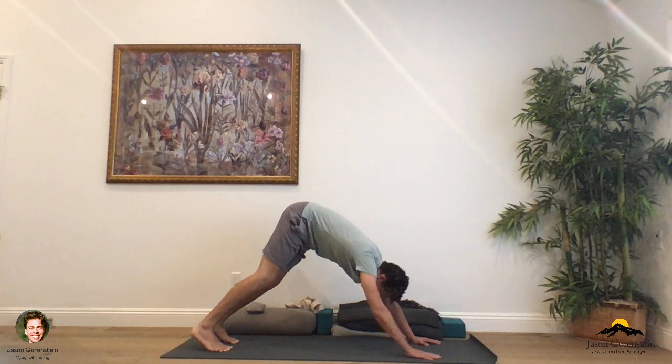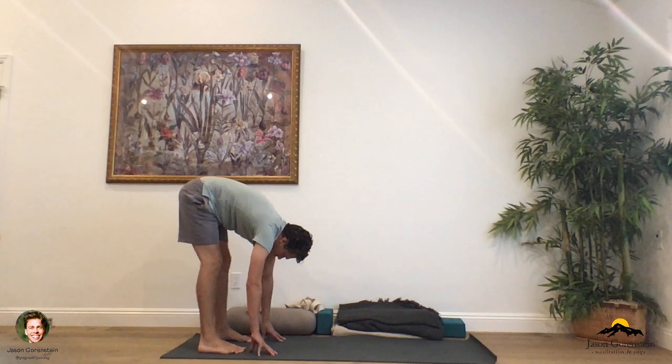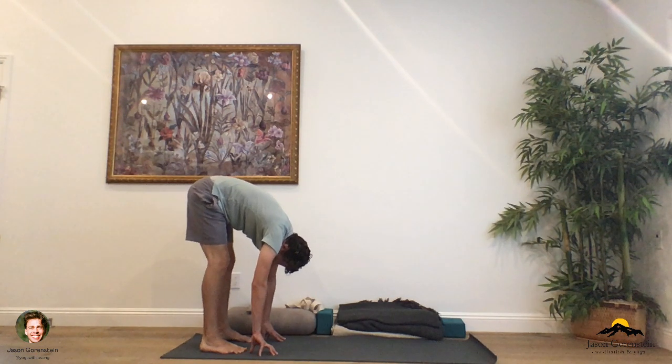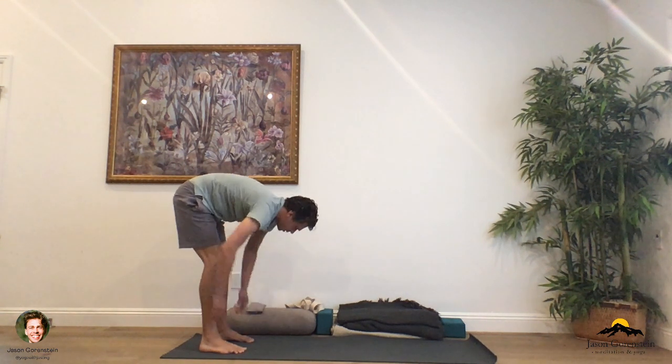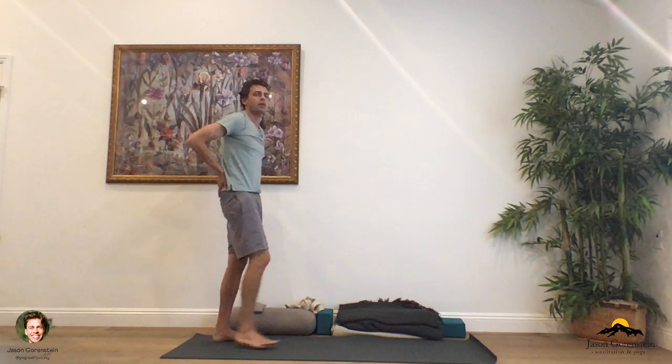Now walk the hands back towards the feet, finding your way into a forward fold here. Light bend in those knees, releasing the head towards the thighs, and breathing. Good, you'll bring your hands to the hips, you'll press down through the tops of the feet, inhale. Feel the chest come up, find your way to standing.